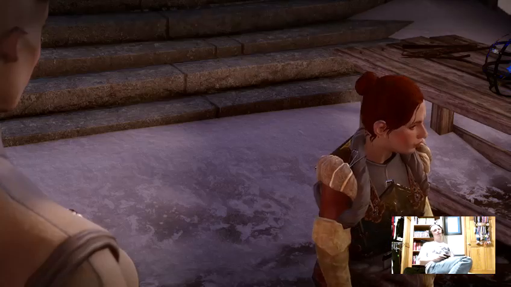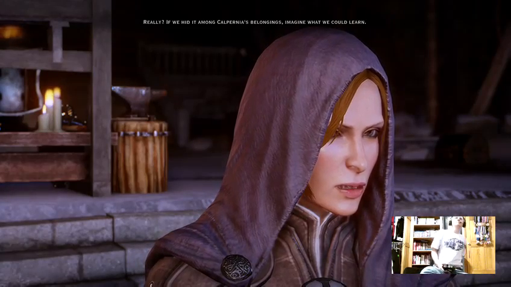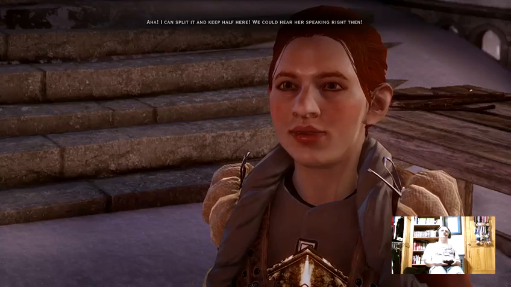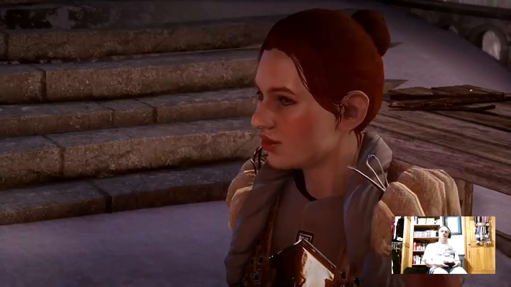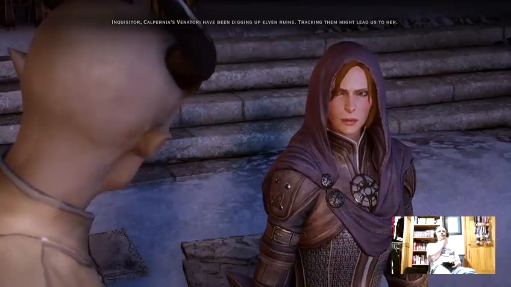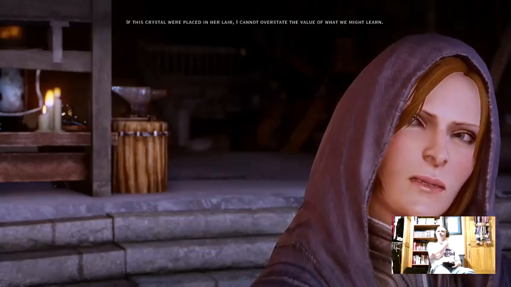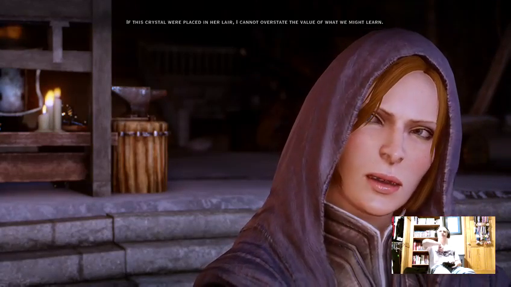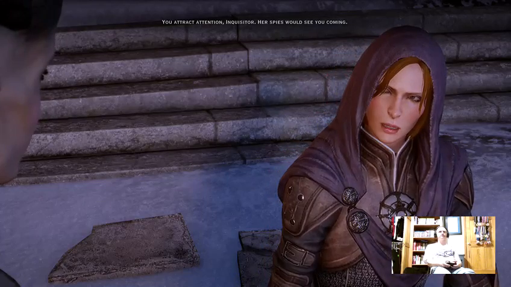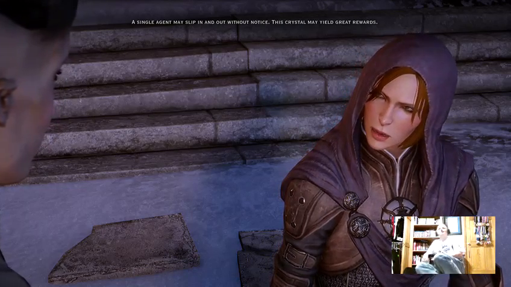Dagna? Again? Well, I'm no shaper, but I might be able to get it to remember new sounds. Really? If we hid it among Calpurnia's belongings, imagine what we could learn. Man. I can split it and keep half here. We could hear her speaking right then. It's not how they're supposed to work, and it'll probably break. As I said, I'm no shaper. Inquisitor, Calpurnia's Venatori have been digging up elven ruins. Tracking them might lead us to her. If this crystal were placed in a lair, I cannot overstate the value of what we might learn. Why not attack Calpurnia head on? You attract attention, Inquisitor. Her spies will see you coming. A single agent may slip in and out without notice. This crystal may yield great rewards.